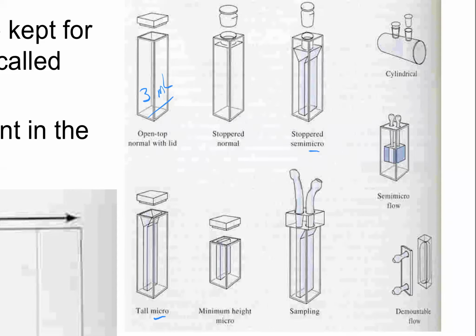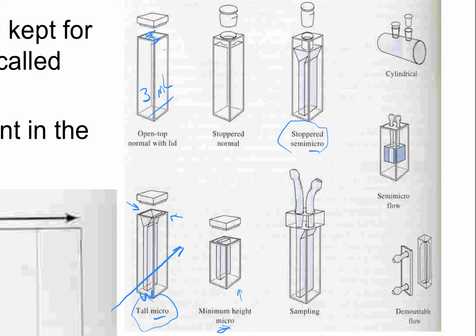If that's the case, you can use these micro cuvettes. This is another example of that, okay, as well. The advantage of it is they manufacture and build the cuvette in a different way to minimize the volume of sample used while still keeping a 1 centimeter path length. And the way they basically do that is the walls here, this is like a centimeter wide on a normal cuvette. Okay, but what they do is they push the walls on the side together. So the front of this cuvette is still the window, and the back is the exit window. So we're going to pass the light up through this axis, basically.